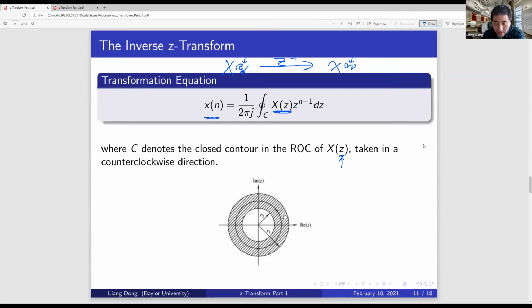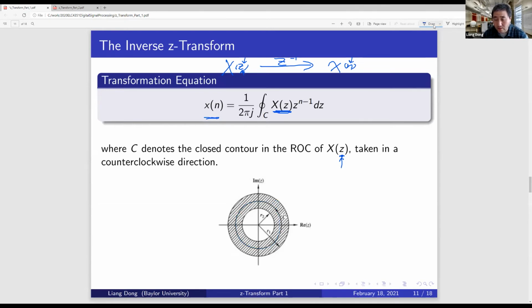And it is taking a counterclockwise direction. So if I'm taking it at this point, what we do is we go like this, and you check all those X(z)'s along this route, and it goes back to your original starting point. Integrate all together, and that will find you x[n]. You don't have to do 2D. You don't have to check every point, as long as you can find a contour. So this contour is okay. You don't need to give me a perfect circle.